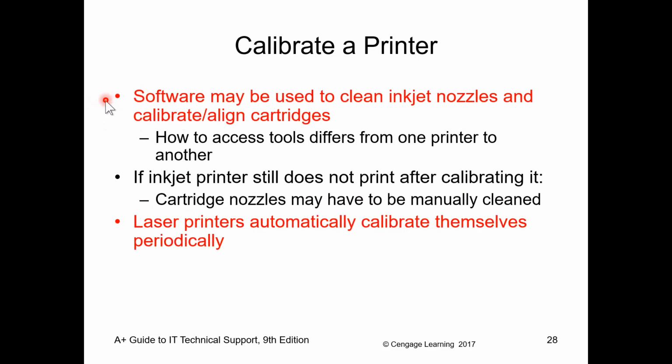Usually when you put in a toner cartridge or an inkjet cartridge, it's going to go through a calibration to get the heads or the toner cartridges aligned properly so the different colors will print in the proper place. Laser printers do this automatically, and after you put in a new toner cartridge, it can be very annoyingly long. Like our HP 3800s in the lab, it takes about 5 minutes to calibrate the position of the toner cartridges so everything will print correctly.